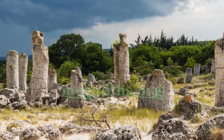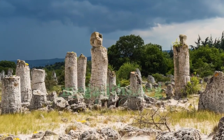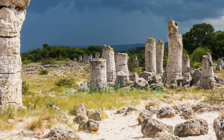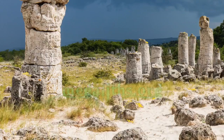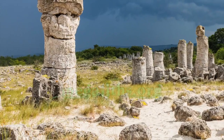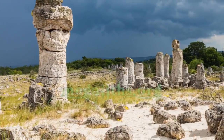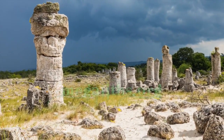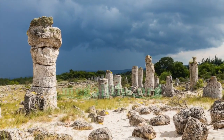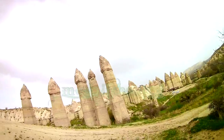And after dropping the hypothesis of the wind, we are left with either plants or concretions, which are again most likely some sort of living organism, or they were. And I'm going into such length about this topic because afterwards I'm going to show you that in Turkey, in the famous Cappadocia, and very large areas around it, large parts of the country, because we could see this as we travel from the window of the car, there were these mushroomy formations, maybe not as picturesque and vividly defined as Cappadocia, but they were certainly there.